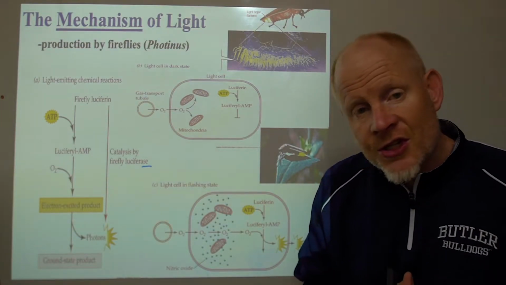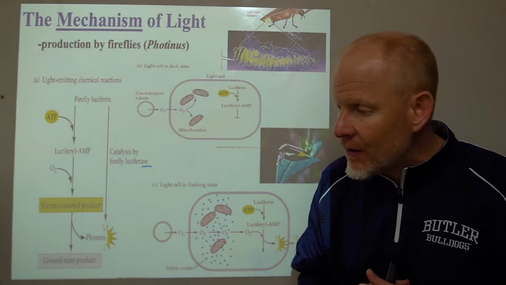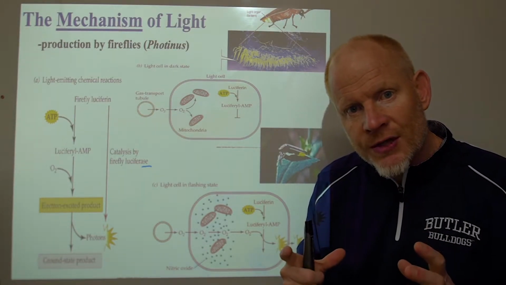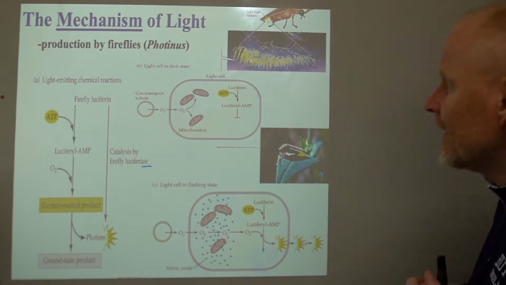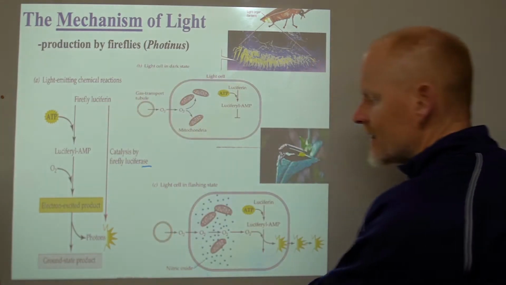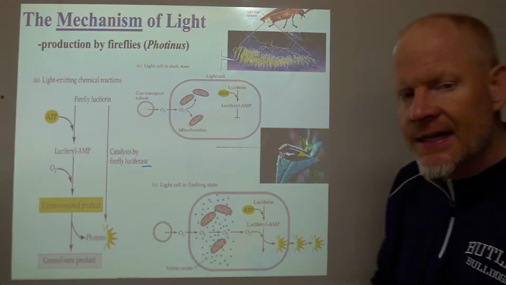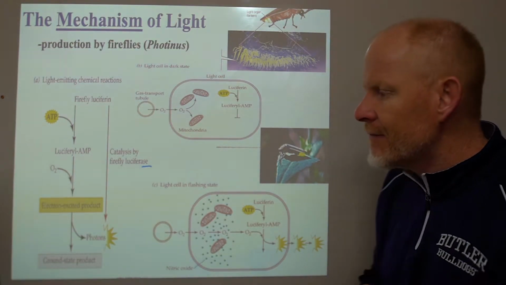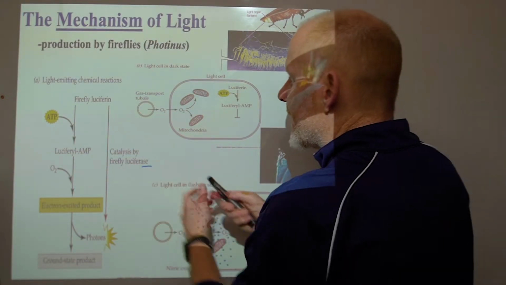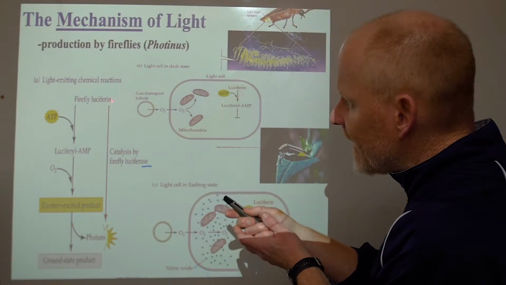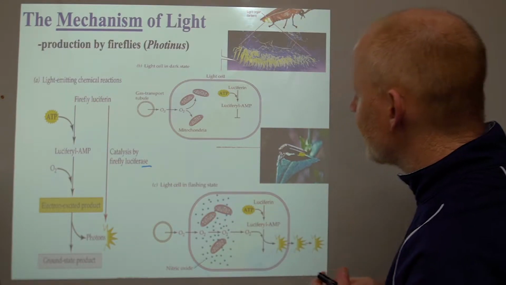So, as I mentioned, I love fireflies, and I always have. And I wondered as a kid, how do fireflies produce light? And why do they produce light, right? So the how and why, if you will. And this is actually the mechanism that's in your textbook. And it's pretty neat that they figured this out. There are a couple different compounds that are involved. The first one's called luciferin, as you can see up here. So firefly luciferin is produced in the light organ.